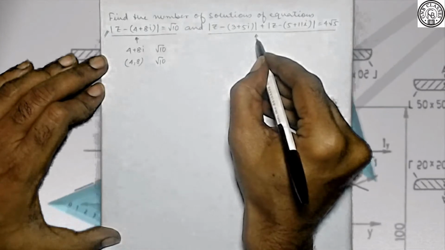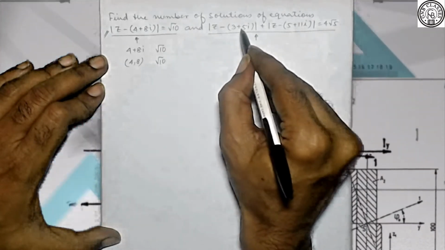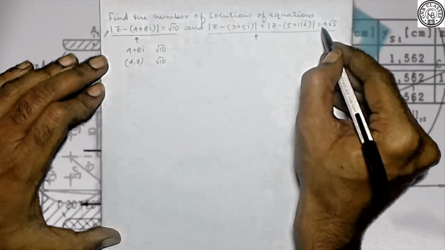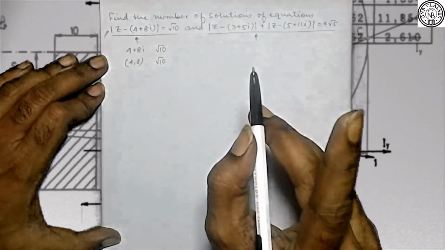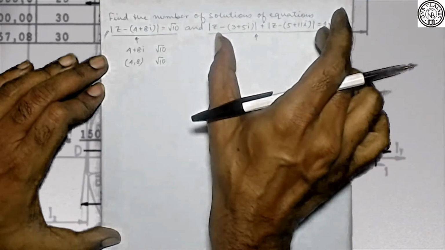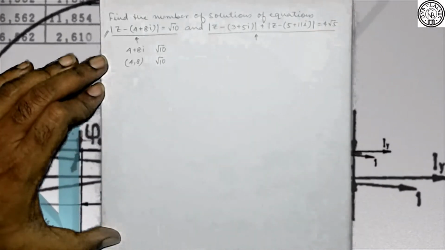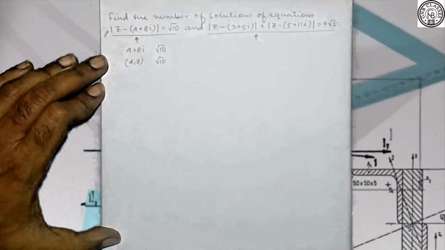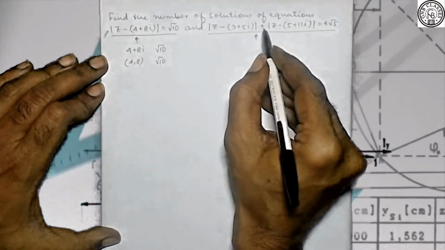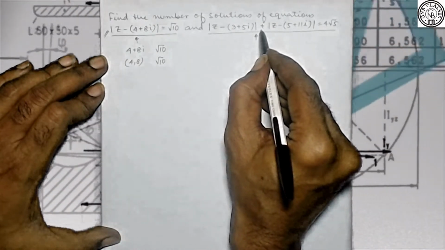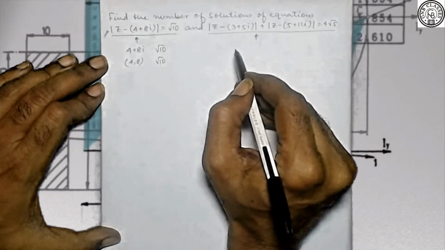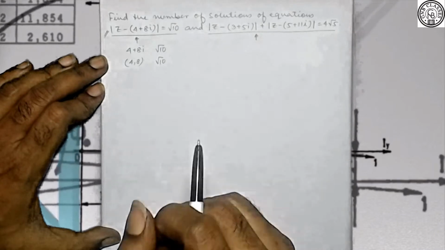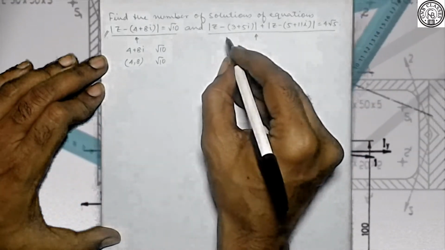Now what about this? Whenever there is a sum of distances which equals some constant, we will always think about an ellipse. First we will check whether this equation represents an ellipse or not. If not, then we will think of something else. But the first thing that should come to our mind, whenever there is a plus sign between two distances, is an ellipse, and we will try to satisfy whatever condition we have.